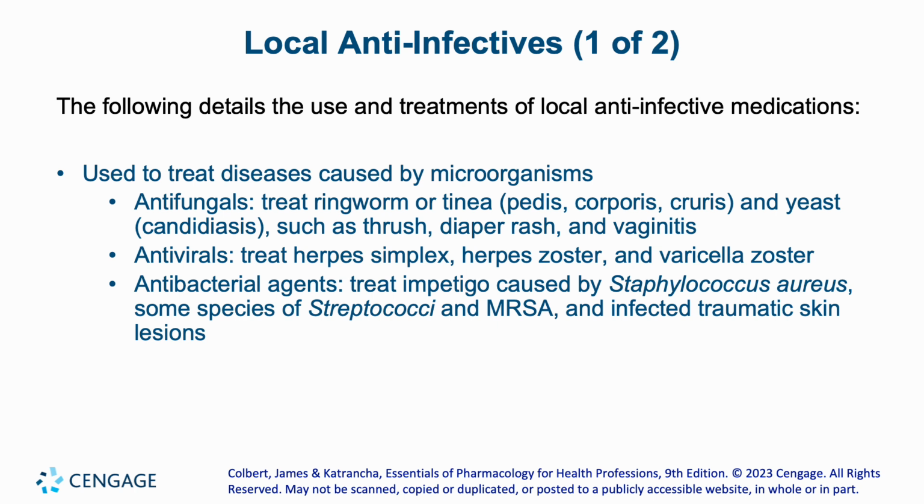Antivirals treat viruses such as herpes simplex, which is HSV, which can cause cold sores and genital herpes. Herpes zoster, which is shingles, and varicella zoster, which is chickenpox. Because it's a local anti-infective, it would be placed on the open sores or the lesions caused from those things. Antibacterial agents treat bacteria such as impetigo caused by Staphylococcus aureus, some species of streptococci, and MRSA, methicillin-resistant Staphylococcus aureus, as well as infected traumatic skin lesions.